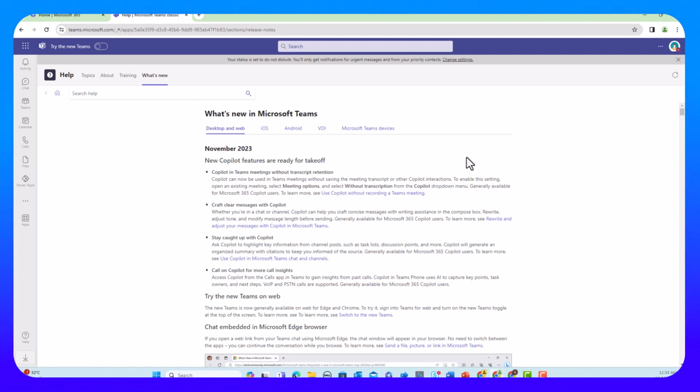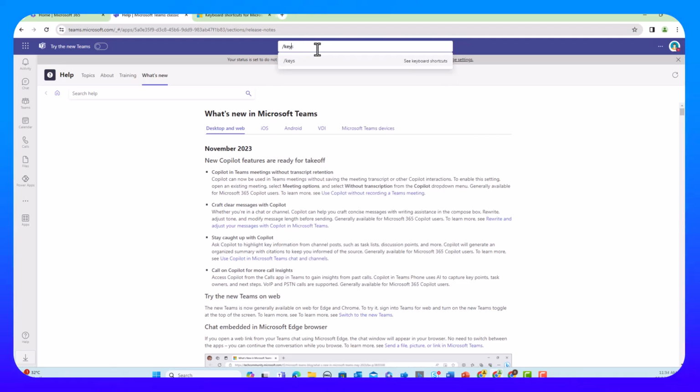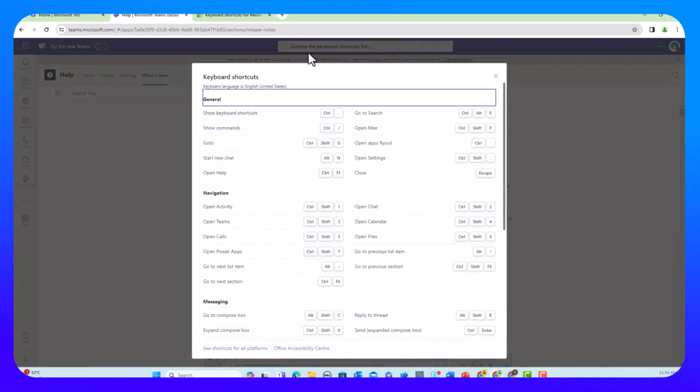Now the final one I want to talk about, and this takes me to the next topic, which is the keyboard shortcut keys I should say, which is here, and go to /keys. And these are the keyboard shortcut keys we can do in Teams. Now there are different keyboard shortcuts based on the client and the platform. So we have the web and we have the desktop app. So there are different shortcut keys depending on the client and the platform.